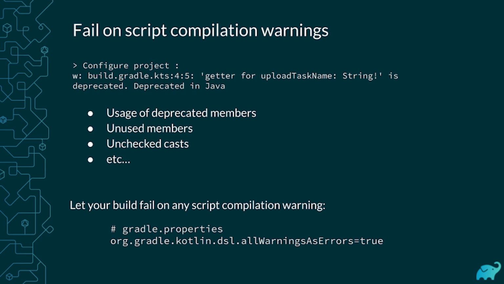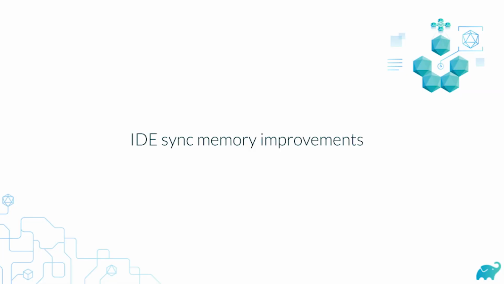And the last thing I'm going to speak about is a flag we introduced for the Kotlin DSL. It's called allWarningsAsErrors. Its purpose is to make the build fail if any of the Kotlin build scripts generates warnings. At the top of the slides, there's an example. And then in the middle, you have a list of the kinds of warnings you can turn into build errors like this. Thanks, Jozef.